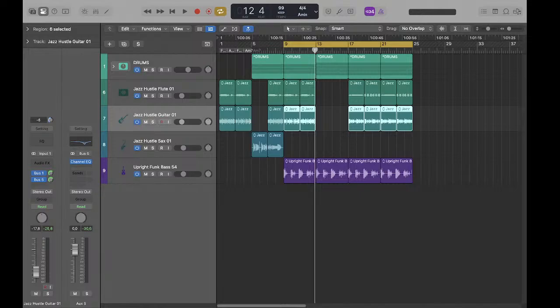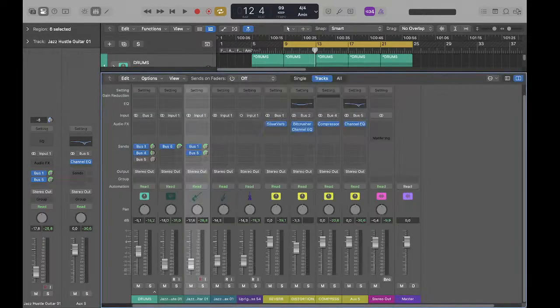Drums, flute, guitar. Yeah, at the moment those are the only three things using buses. So, a bada bing, a bada boom, we turn off. Off, off, off.